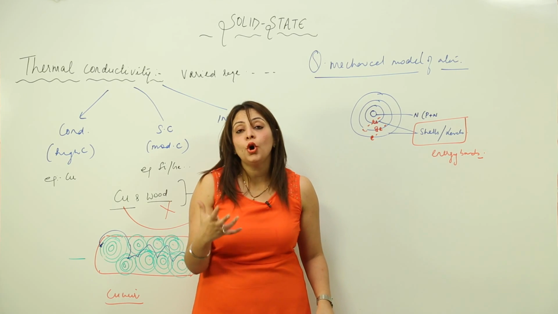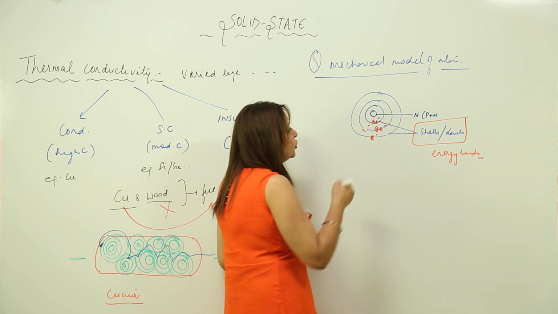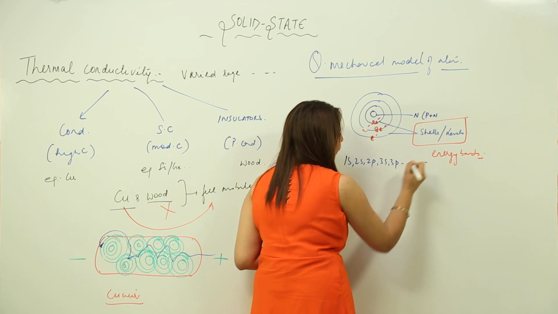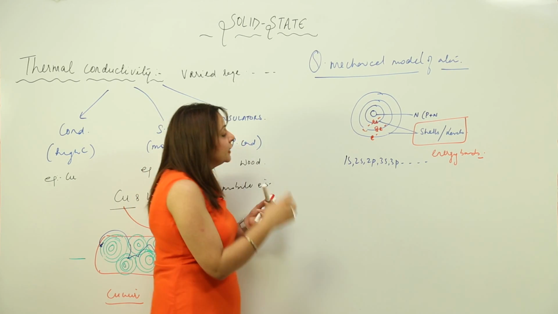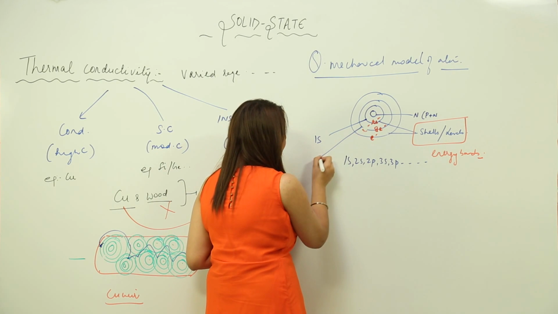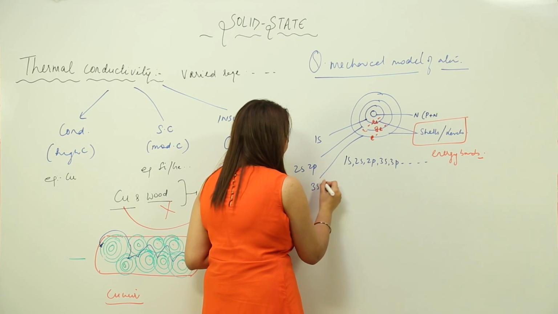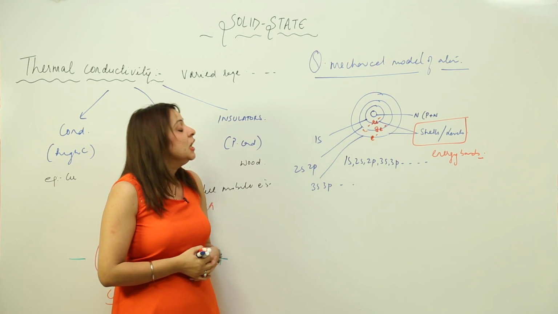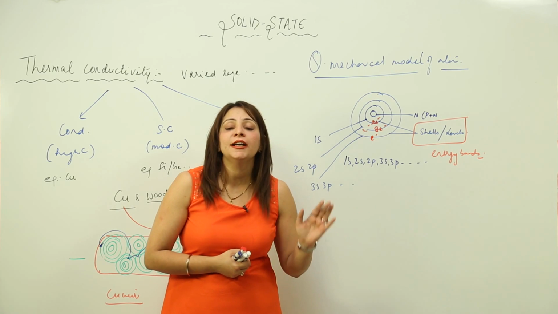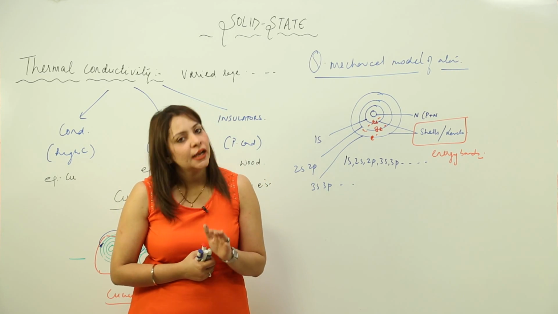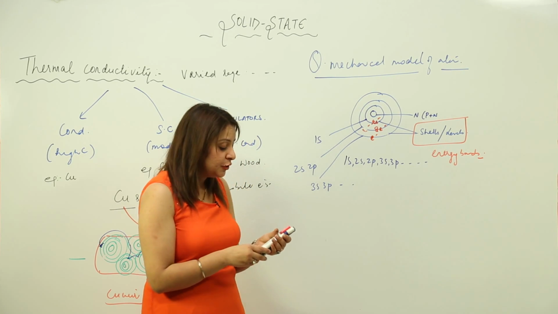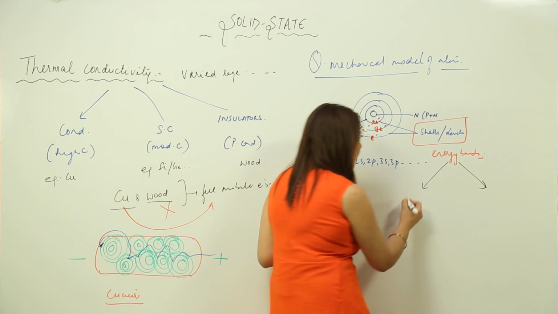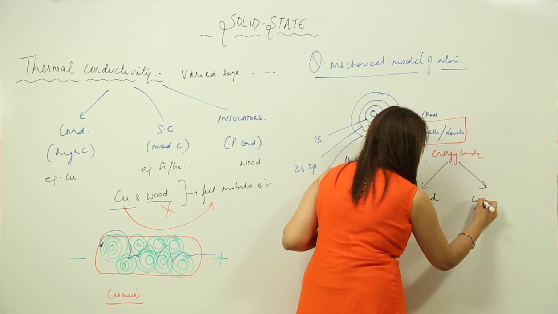If we see in what order of energy they are arranged, you should know that the first shell is of low energy, and likewise the energy increases. You all know how to write this configuration, we did it in atomic structure as well, right. Suppose the first shell corresponds to 1s, the second corresponds to 2s, 2p, likewise this is 3s, and so on. My concern is to convey that the shells surrounding the nucleus have fixed energy, so we can call them energy bands, right. Now the energy bands are categorized into two kinds: one is the valence band and the other is the conduction band.